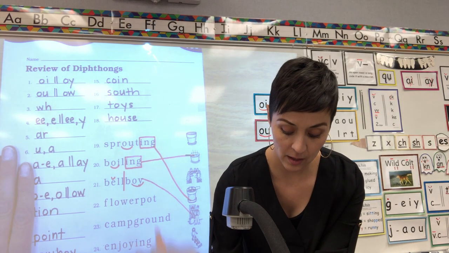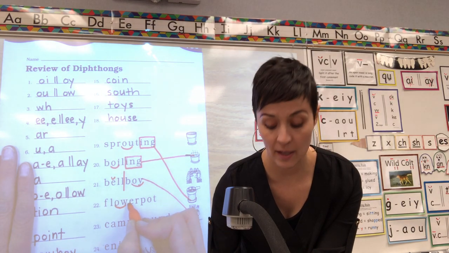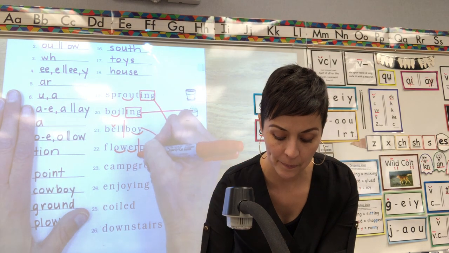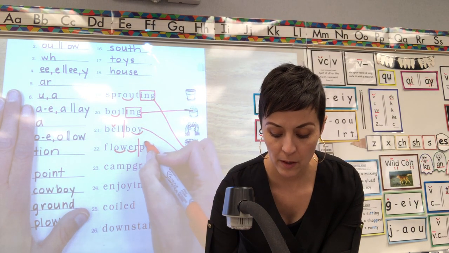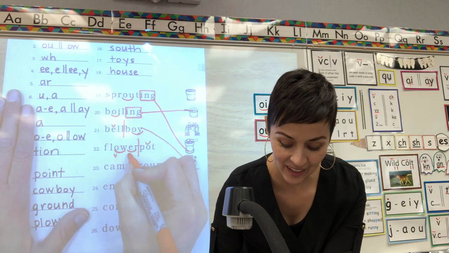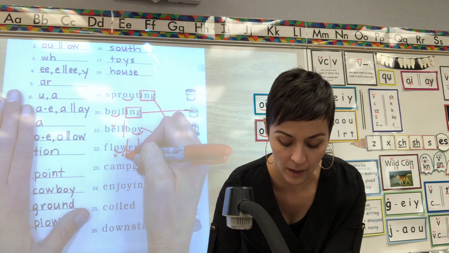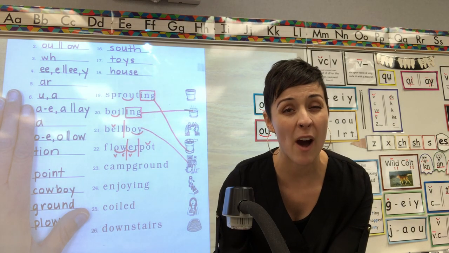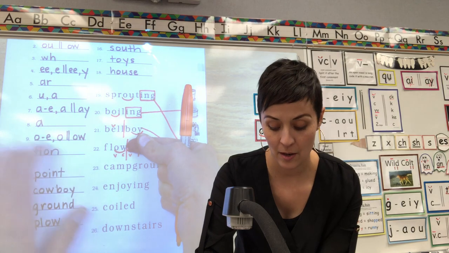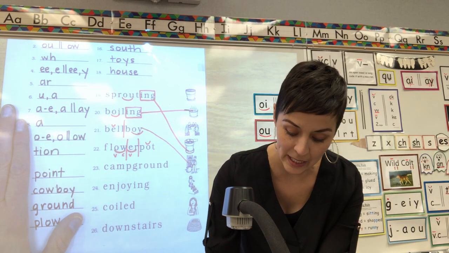22. Combination. Actually, let's back up. Diphthong, O-W says ow, arc it. Combination, E-R says er, arc it. And then will you split it between the two words, between the R and the P? And then breathe above the O. In this first word, guess what? Vowel pattern. O is a vowel, E is a vowel, W is a consonant. Split it after the consonant. So we're gonna start with flow. Ready? Starting F-W, get ready. Flow, er, pot, what word? Flower pot. You got it. That word is flower pot.